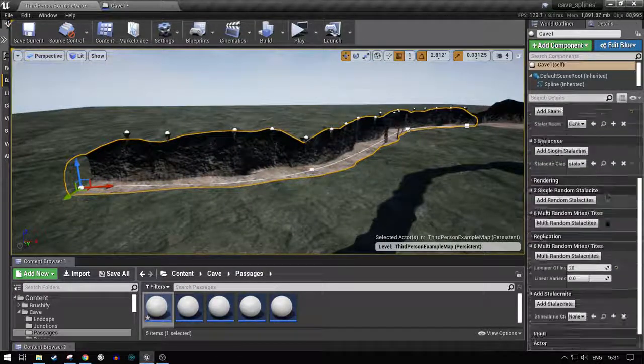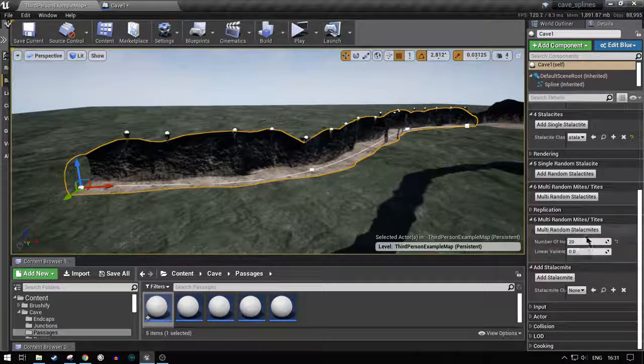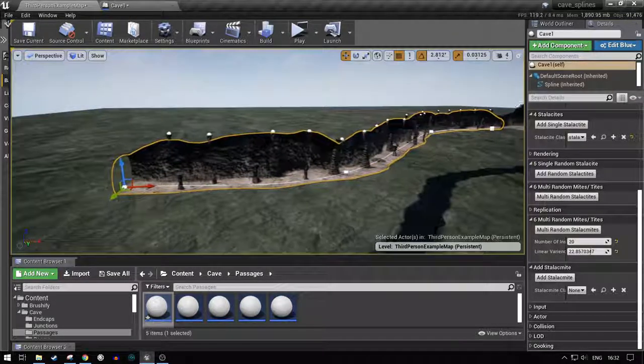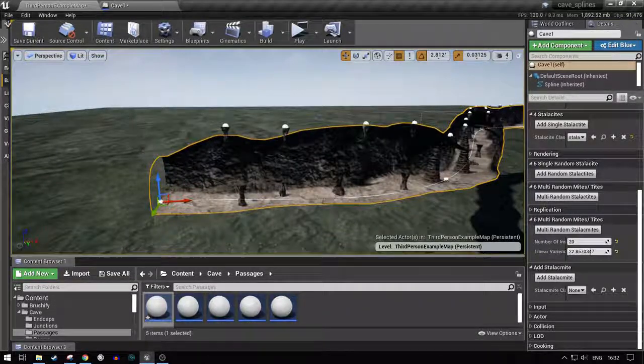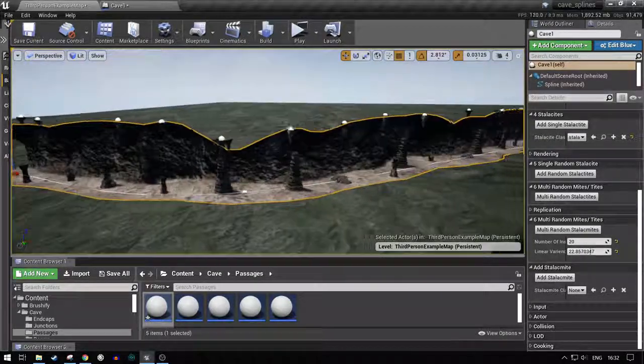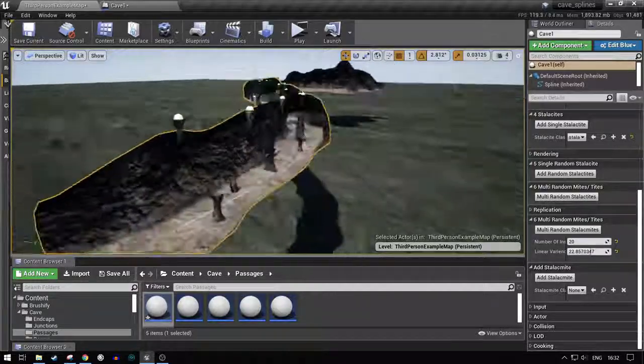We can do the same thing with stalagmites. So with the cave selected, come down, stalagmites. We'll just keep the setting there the same again, but this time I'm going to use this, the linear variance. It'll push them up or down, backwards or forwards along the cave. Okay, there we go. Random. Bang. There we go. Now because we use the same settings, it would spawn there, all given things, but it's slightly different. So you can easily see how that works.